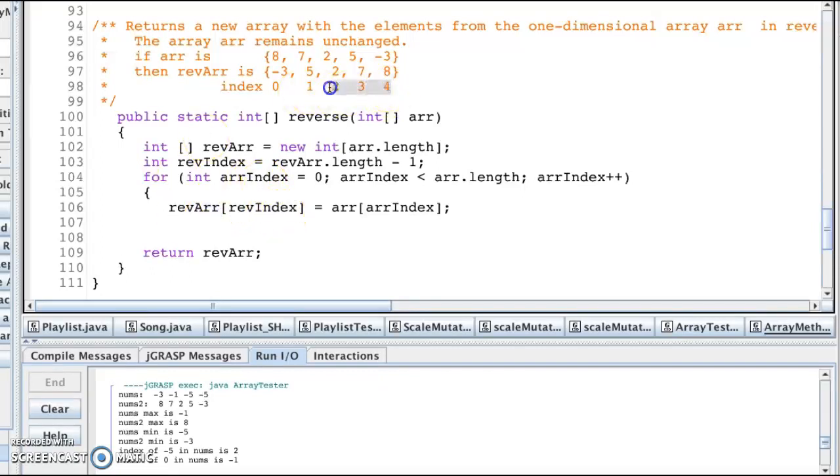So this will be going down for rev array, and the index values will be going up, and that's how I can use them. So the one piece I'm missing here is that I need to make this one go down. This for loop is handling everything for this array. It's starting it at 0, making it go up by 1, watching the length, but I need the rev index to go down for each iteration of the loop.